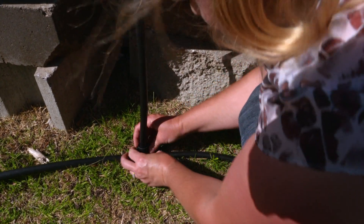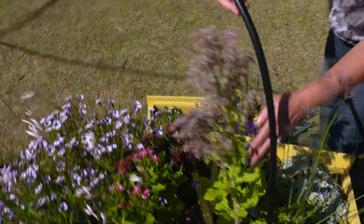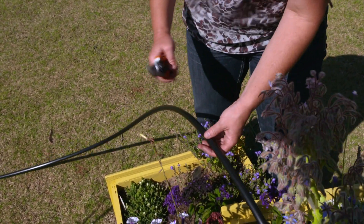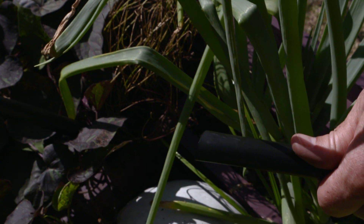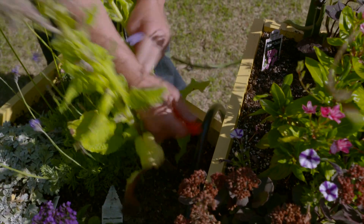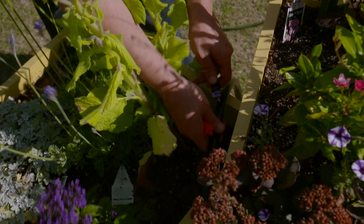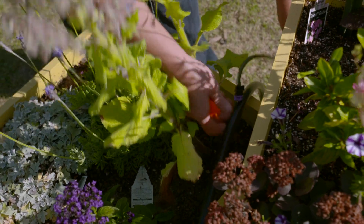It's also handy to have landscape pins — these probably don't come with your kit, but they're nice to stake down your poly pipe to keep spacing consistent and to know where to put your next T or split. After splits are in place, it's time to put in the side pipes that run to your spray heads. We bought another roll of poly pipe since we required the full length provided to cover the distance of the containers. Place the pipe on and screw it down, bring it up through your containers, and cut it to the distance you think you'll need. Depending on your spray nozzle, you might need just one to cover everything or three — one in each container — depending on the type of plants you have.